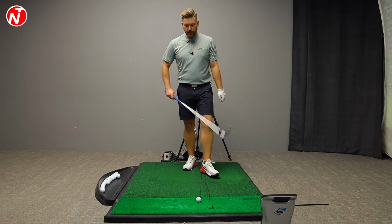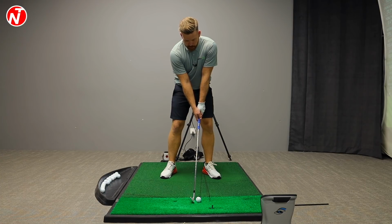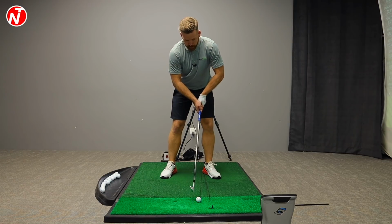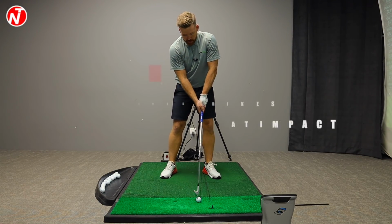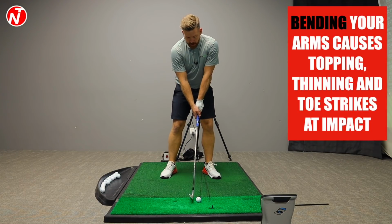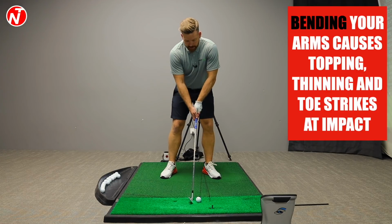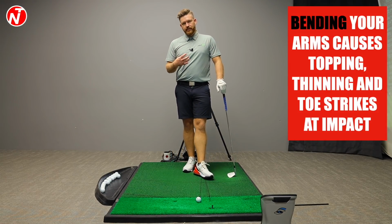So first up here guys, if you're set up to the golf ball, both arms should be pretty straight as you set up. If I don't return my arms straight at impact, and if I bend them, I'm pulling that club away from the ground, and that can do a couple of things. It can obviously top or thin the golf ball. You can also move the contact point more towards the toe. If you're bending these arms, you're pulling that club towards the toe. And this is one of the biggest inconsistencies I see.